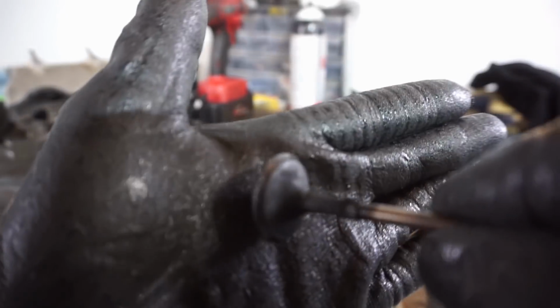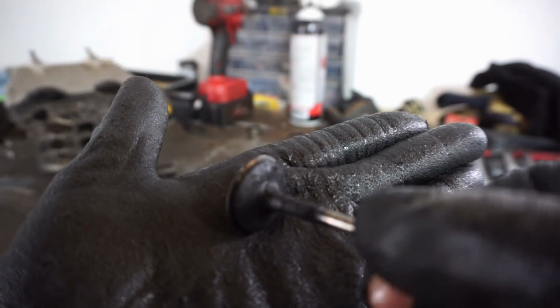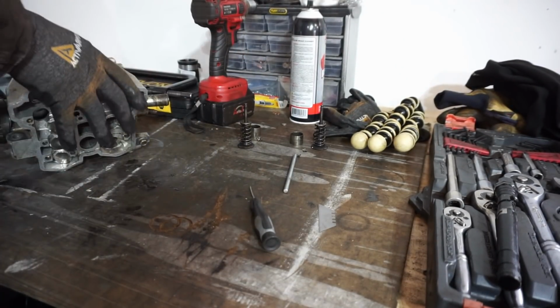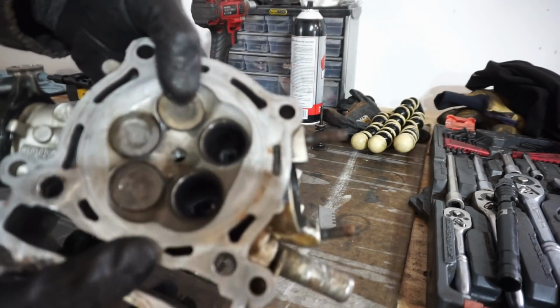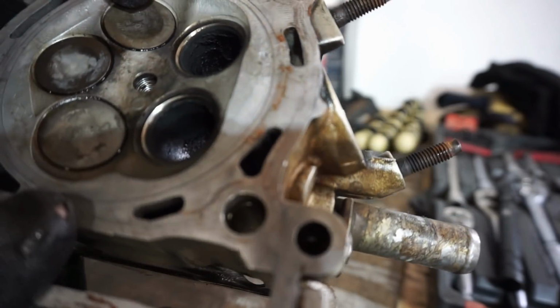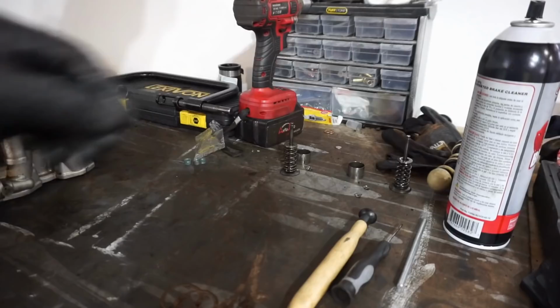Alright, here's the other valve that came out of there. You can see that's pretty dirty as well. Lots of carbon build up on that. So we'll clean that up. And there's the valve seat right there from it. Those aren't too bad, but you can see all the carbon buildup in there. Isn't the greatest. So we'll get all that stuff cleaned up.